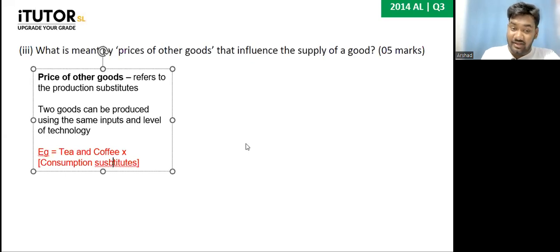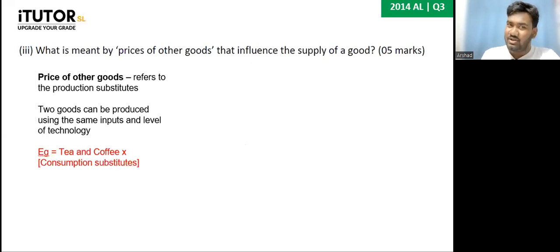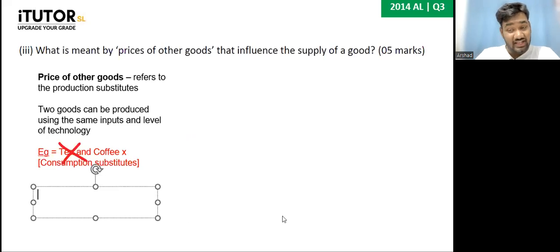Okay. So can you give me two production substitutes, guys? Two goods that can be produced with the same level of inputs and technology. This one you can't write. Production substitute. Okay, t-shirts and shirts. Fine. Bread and cake. Okay, books and A4 paper. Fine. Hockey sticks and bats. Okay, maybe dairy products, maybe like milk and yogurt, maybe clothes. Right. So I'll give you a better example. What if you take a totally different example now? Most of the examples that you're giving are like consumption substitutes also.